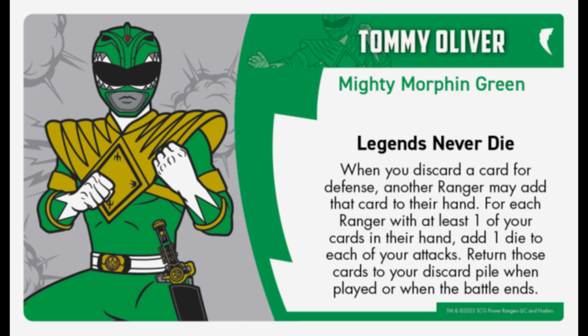And finally, his last character card that was released for the Once and Always special is Legends Never Die. Its ability says, when you discard a card for defense, another ranger may add that card to their hand. For each ranger with at least 1 of your cards in their hand, add 1 die to each of your attacks. Return those cards to your discard pile when played or when the battle ends.